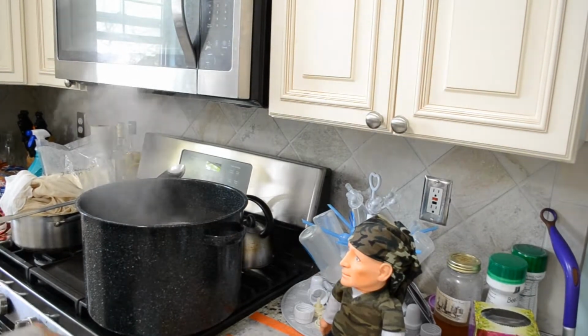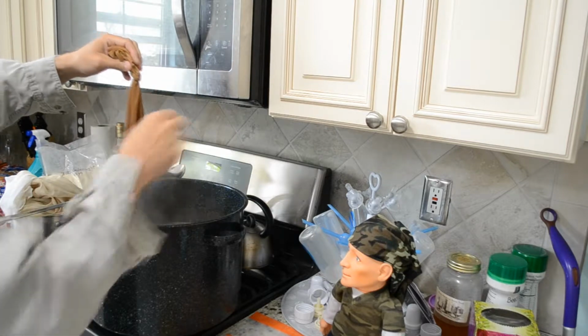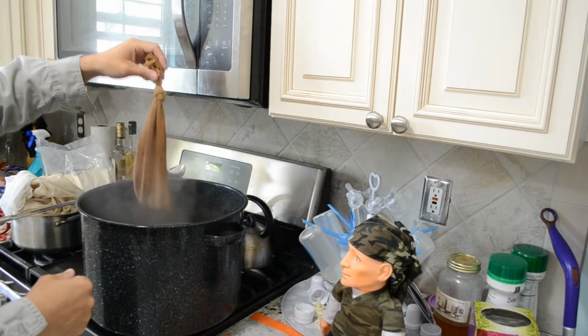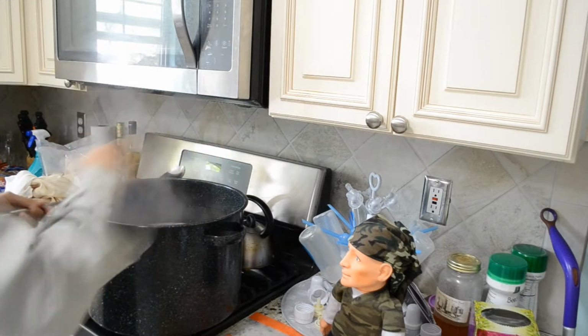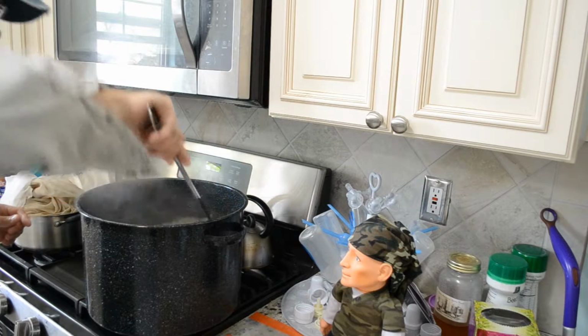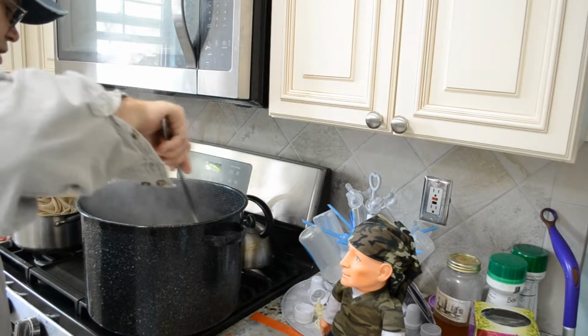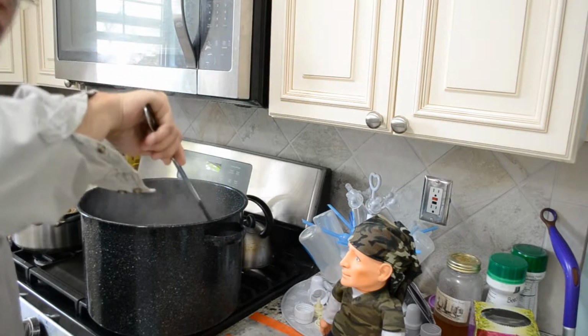All right, here we go. Final hop drop and Whirlfloc. Boom and boom. Yeah, baby. 10 minutes left on the boil. Yeah. And then it's cool down.